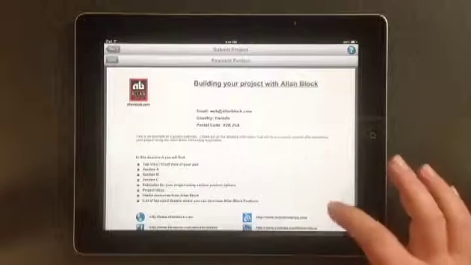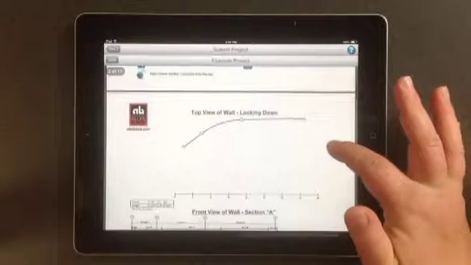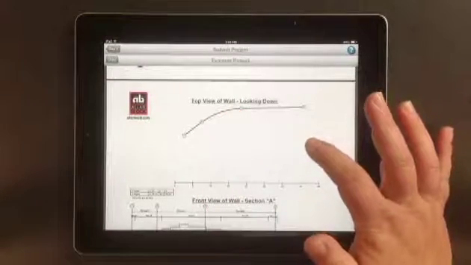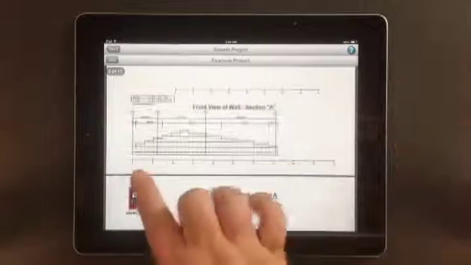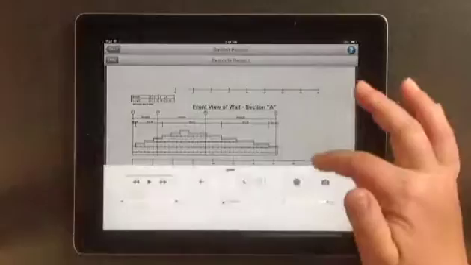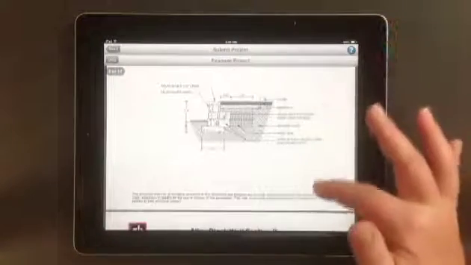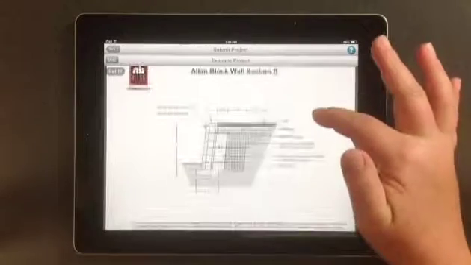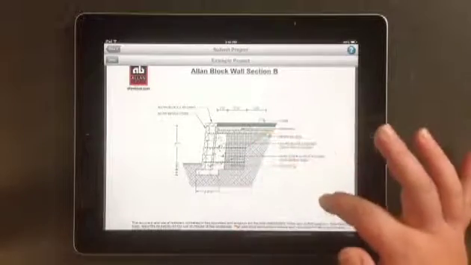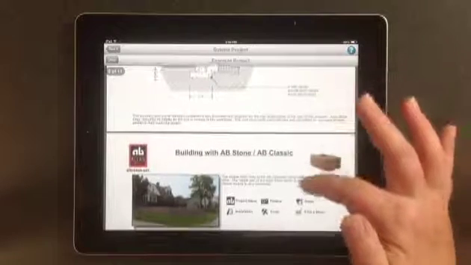And what they send you is some resources to help you get started, and then some drawings of your wall. So you can look at the top view, like a bird's eye view of what your wall would look like. You can see what the wall would look like from the front, and then different project sections for what that wall actually looks like from the inside out. So you can see the blocks, you can see where the grid goes, you can see where the rock goes, and so on. So it gives you those options to see all that information about your project.